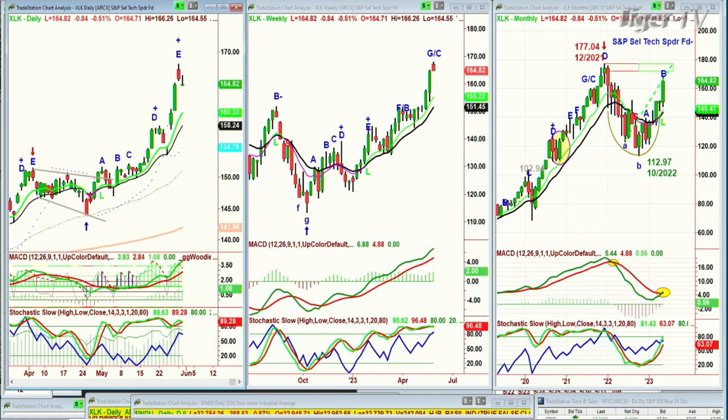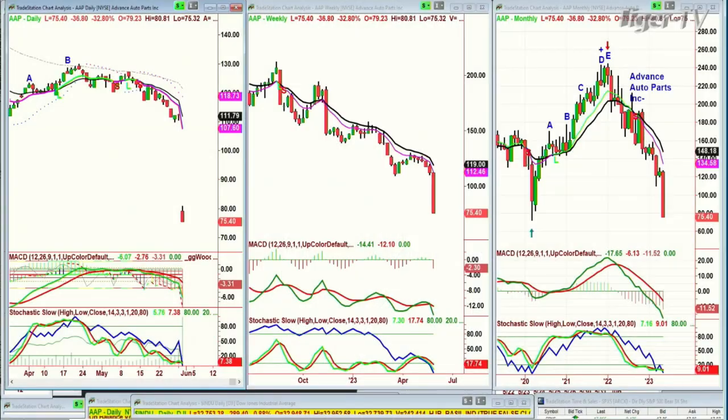Tommy was talking about AAP. So AAP is down 32%, down 36 points at 75. Advanced Auto Parts made a peak way back in 2022, around January, in the 240 area — and now it's at 75. So this is really important. The reason why I do not like what's going on in the market right now, especially since the financials are actually deteriorating at this particular point with yields going higher — the banks should actually be profiting, but they're not. And that makes me kind of nervous. AAP is telling us about the market and about the economy in many ways.